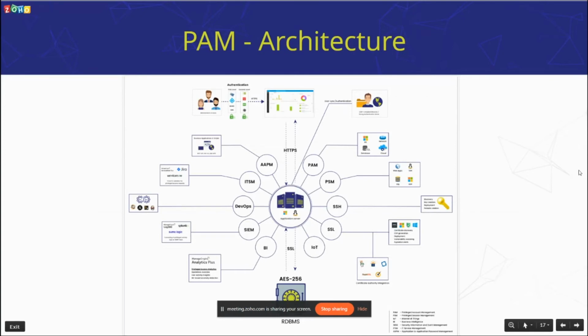So the one area that we are currently missing, as you can see, is the IoT circle. It's kind of empty right now, but that's our plan. So this year, we will be focusing on the IoT area as well. So we'll be expanding to support platform as a service or infrastructure as a service areas on how we can automate some of the areas where credentials are required, how we can broker credentials to those places. So these are the functionalities that we will be focusing on this year and probably a good part of early next year. As the market evolves, we would also check the feasibility and see what would be beneficial for a large part of our customers.